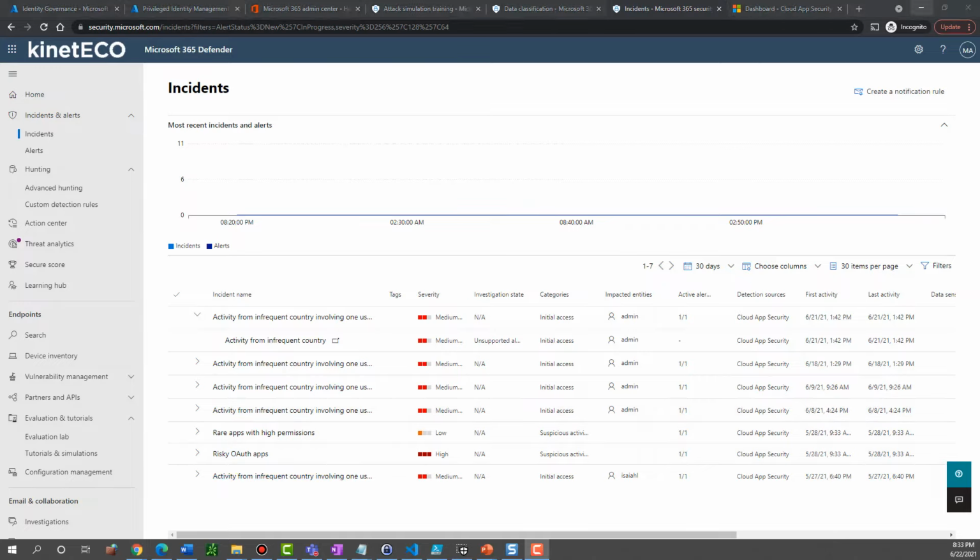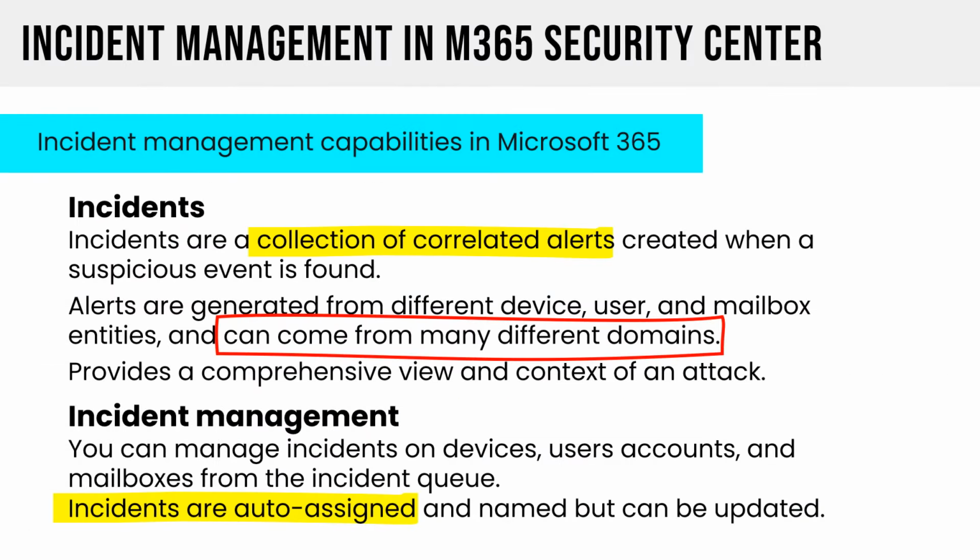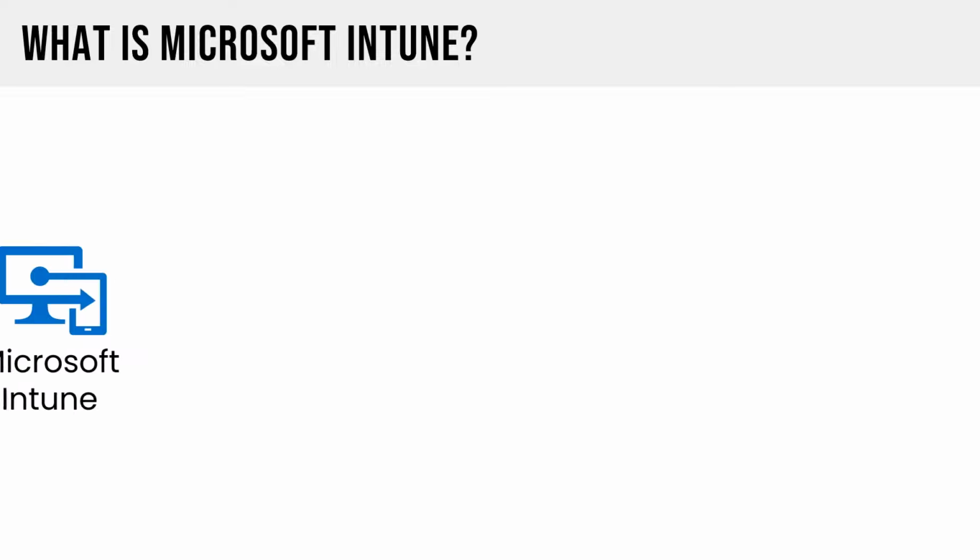So I don't expect you're going to see the exam get deep in any area, and I don't expect you're going to need to know much about Microsoft 365 Security Center at great depth, but now you have a good idea what sort of functionality rolls up there from Microsoft 365 Defender. So you'll need to know the answer to the question, what is Microsoft Intune for this exam?